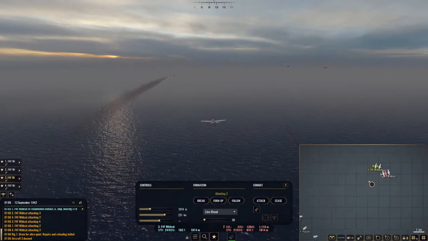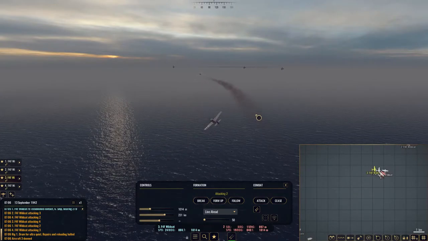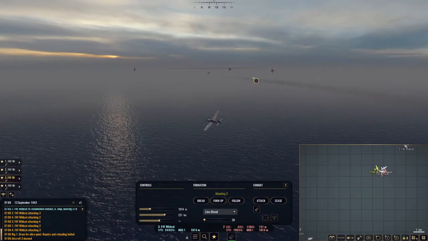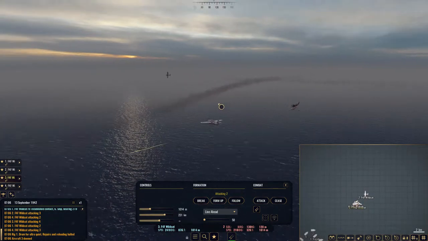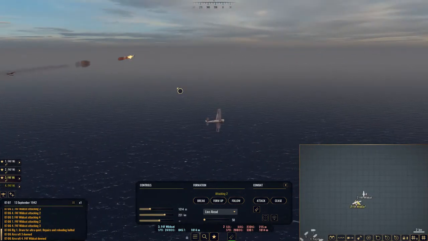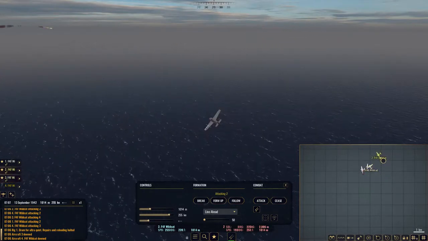You might lose this Wildcat while we get into position here. Come on, guys, you can do this. You got this. Please, please, please. There's nothing else in the area that we know of, which is brilliant stuff. Oh, we did lose a Wildcat in the end there. It is rather unfortunate there.